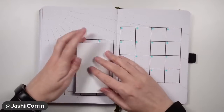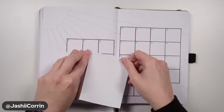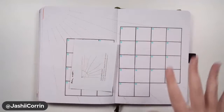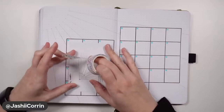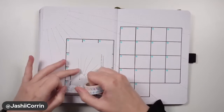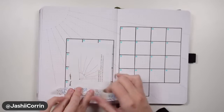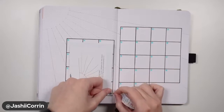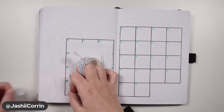And then I'll just fold some of that off. So I don't need all of it, but I don't want to have to washi tape the entire box of the grid. Like that just seems a little bit ridiculous. I mean, totally doable, but it seems like it would be a bit of a waste of tape. So instead what we're going to do is put it in the middle here so that it kind of protects the page as much as possible and then tape around the outside edges. So we're only doing the outside edges in washi tape rather than everything in washi tape. And we'll just peel that part off too. Just pulling it in the middle because I'm being a little bit rough with these ones.